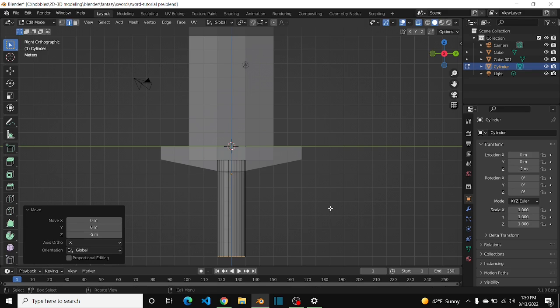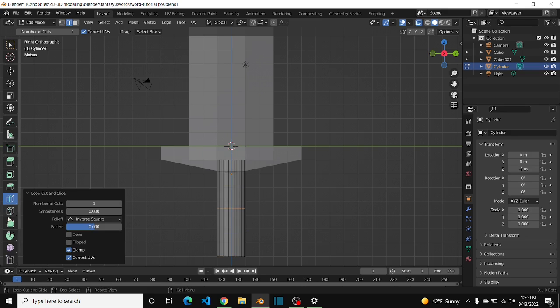Now that could work right now, but we want to make it look a little bit more like there's gripping space for the person to grip the sword. To do that, we're going to create another edge loop. Now this time we want to create lots of edge loops. I've showed you how to create a single one, but to create many, you open up the side panel and then you can scroll for how many you want. In this case, we're going to create 12 edge loops.